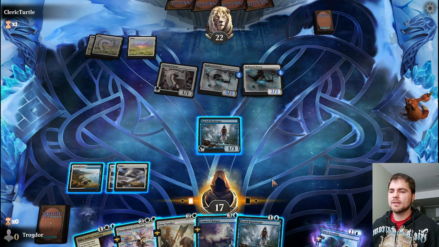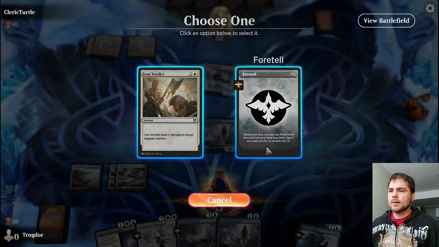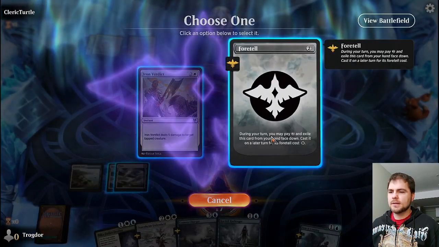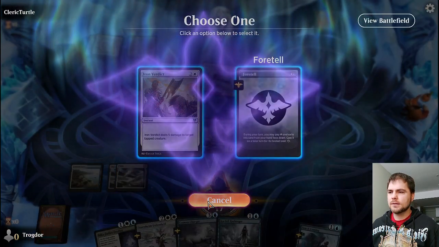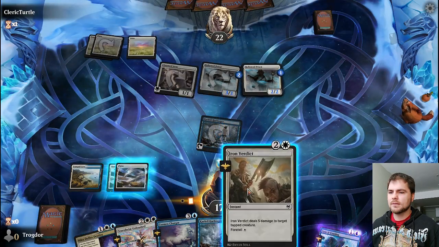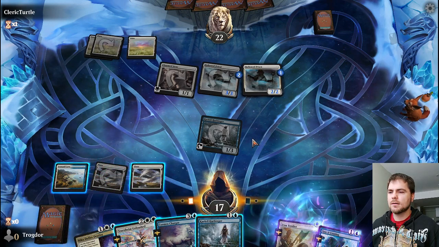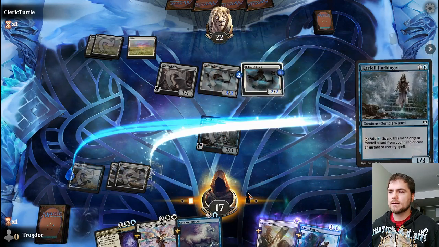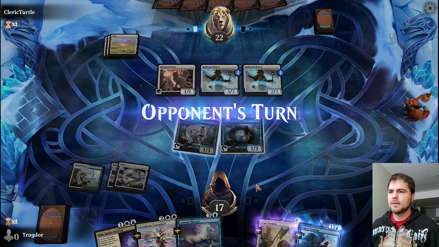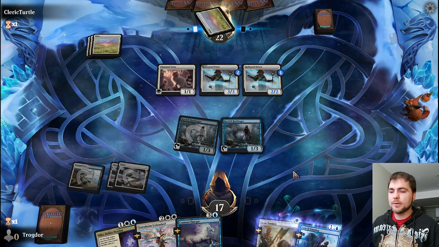I don't think he had anything. He was bluffing, I think. Alright, well, Iron Verdict so we can start killing his stuff. Except I want that. And then that. Let's see how that works.